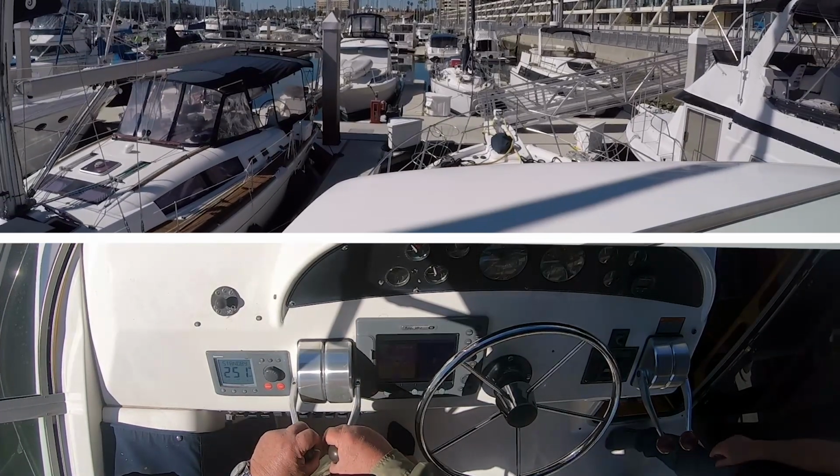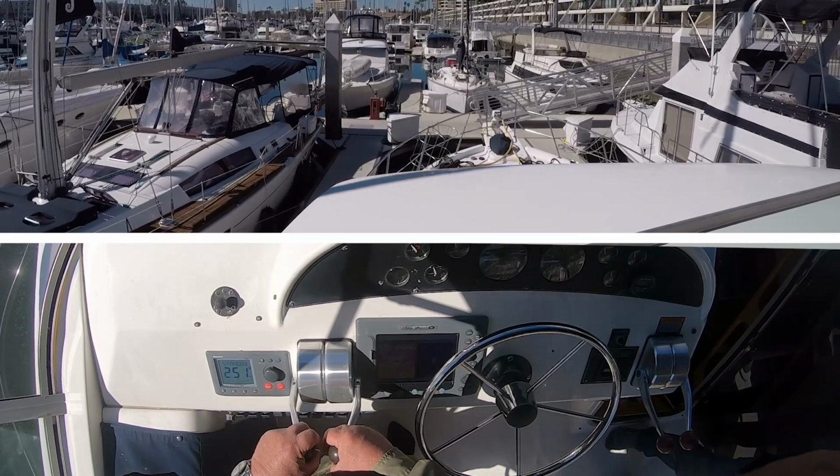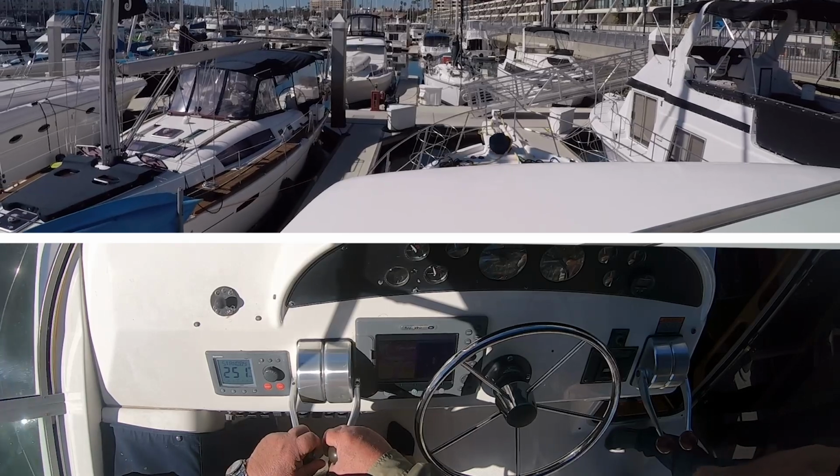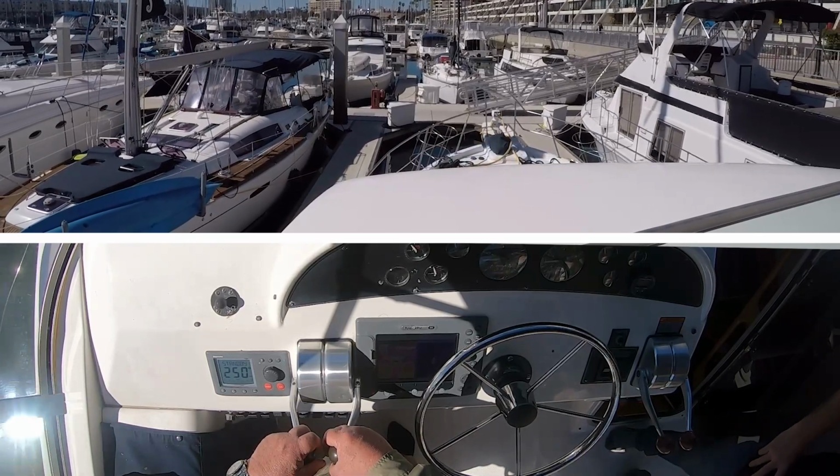And this dock, even though it's narrow, you've got the bumpers on each side, so it's pretty forgiving. Plus the cushion edges, yeah.